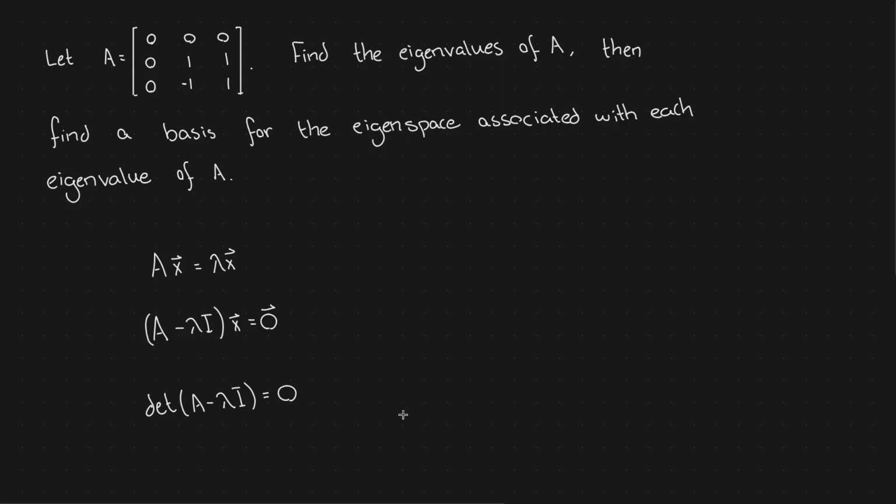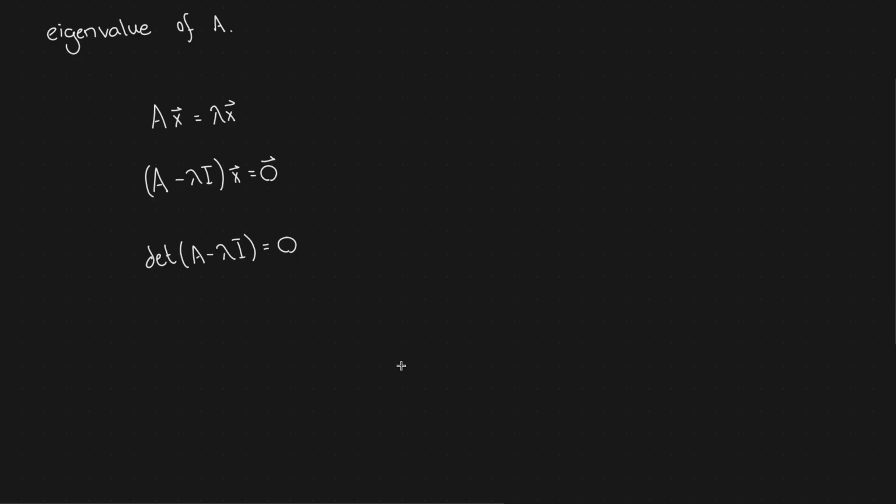Otherwise, the matrix would be invertible and each column would have a leading entry for this square matrix. We wouldn't have any free variables. So in order for a square matrix to have free variables, to have columns without a leading entry, there must be a row of zeros once you get this into reduced row echelon form, which means that the matrix would be singular. The matrix is singular if and only if its determinant is 0. So this is our characteristic equation. If we solve this, we will have our eigenvalues for the matrix. All right, so let's plug in.